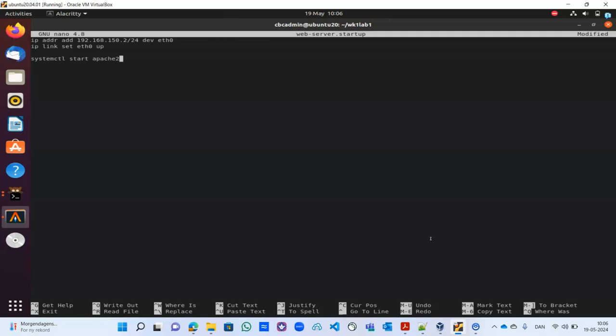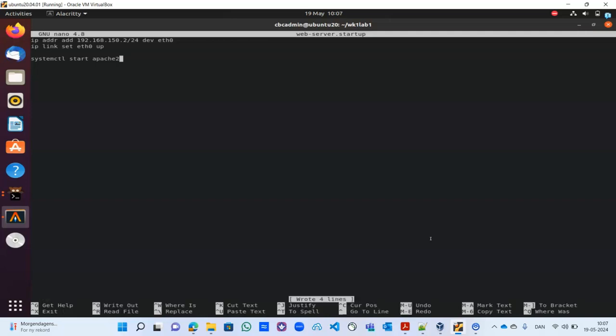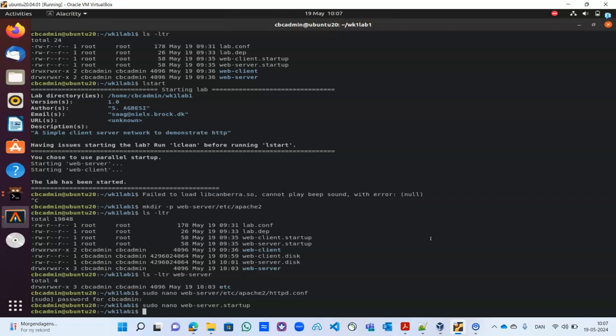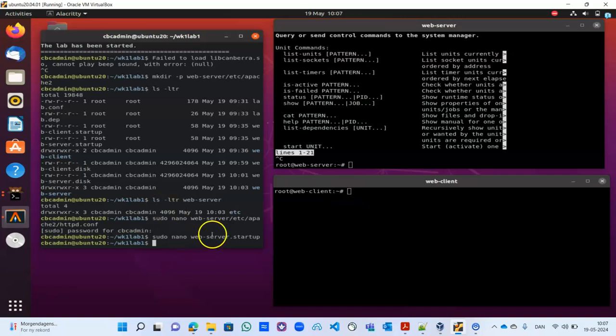So we say Control O, Control X. So now we've added it. I've made these changes, and we have stopped the server, etc.